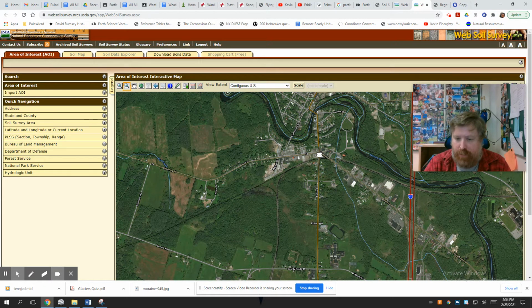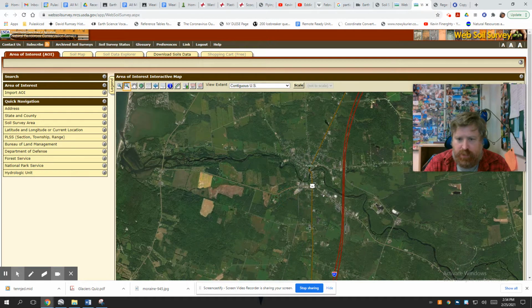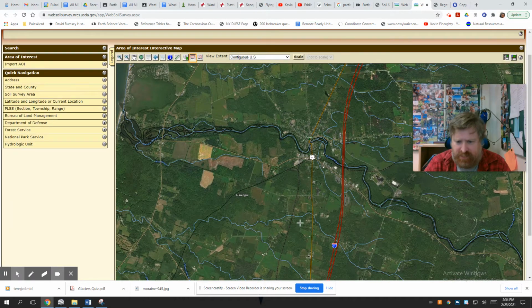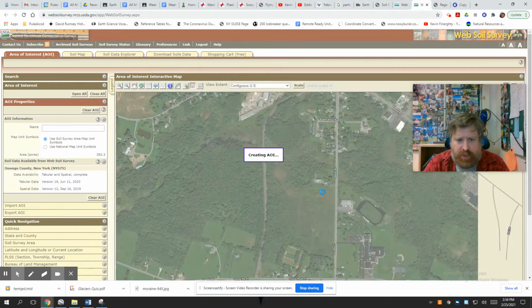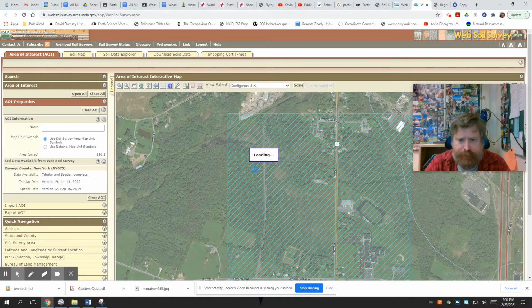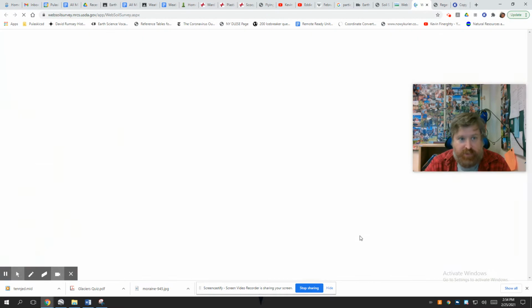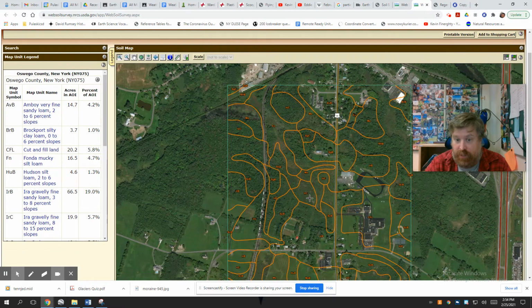So what properties do we have to look at to think about these soils? On this website, I'll just pick a little area here by the school and that lot across the street that's being worked on. This might be of interest if you were going to farm land, if you were going to build, or if you are interested in having a wood lot and you want to know what kind of trees grow better in different kinds of soils. This is the kind of information you really should be looking at. And this looks like a mess, right? This looks pretty complicated.